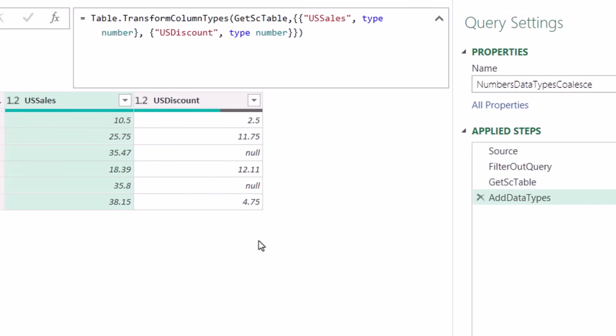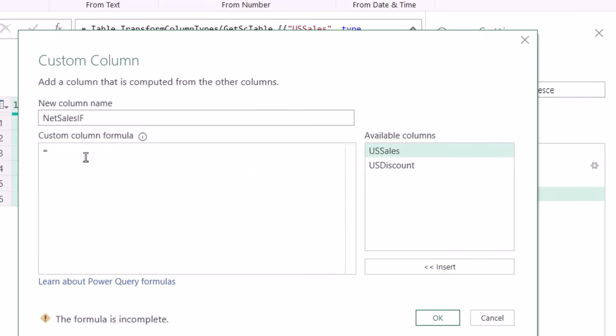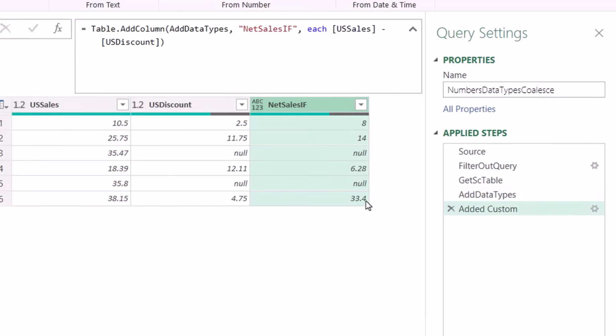We have our decimals back, and we would like to calculate sales minus discount to get net sales. If we're in the Excel worksheet or DAX, null would be an empty cell. And an empty cell is converted to a 0 in those functional languages. But over here, we know we have a problem with a null value and any other value. Now, I want to look at 2 different ways to calculate net sales. Sales minus discount. We'll go up to Add Column, Custom Column. And after the equal sign, I'm going to double-click Sales, and then minus Discount. Now, when I click OK, we're going to get the null values.